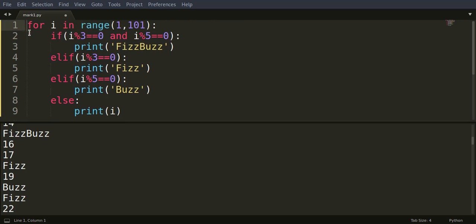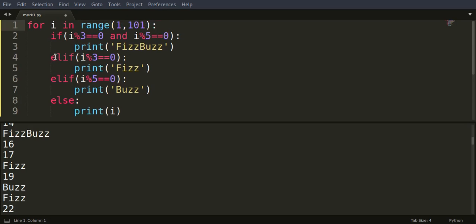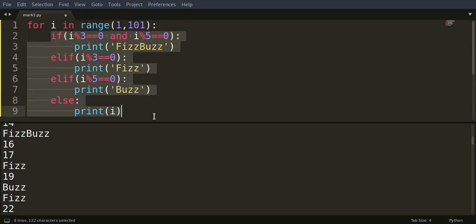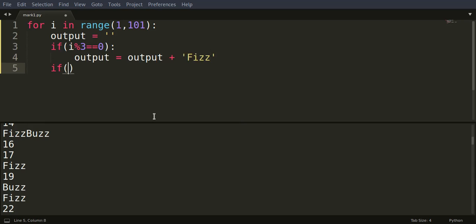You guys were asking, how am I supposed to solve this then? I mean, you can add if statements and it would be a mess. You would have to add like 27 if statements. Please correct me if I'm wrong, but let's see my solution. So I'll just say output is blank. Now if I modulo 3 equals 0, that means if i is divisible by 3, then I'll just do this. Output equals output plus fizz. Now for those of you who remember yesterday's lecture, I taught how to add strings, so that's quite helpful today.